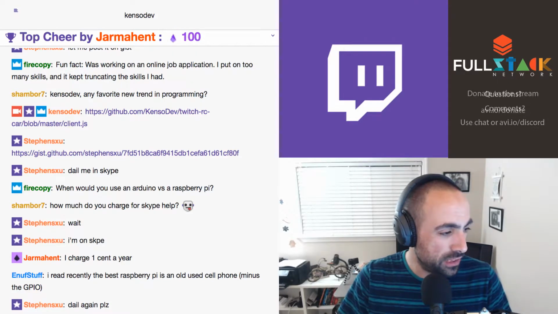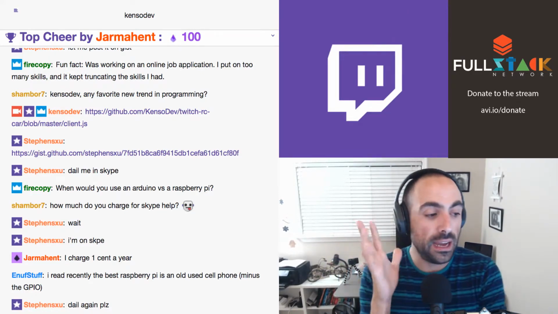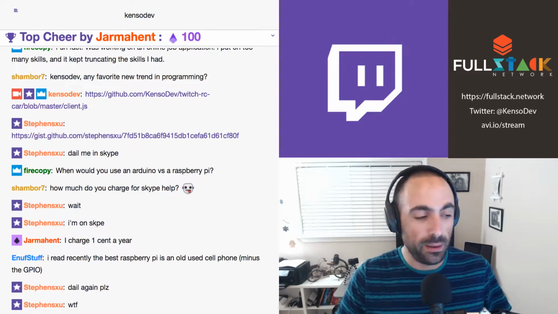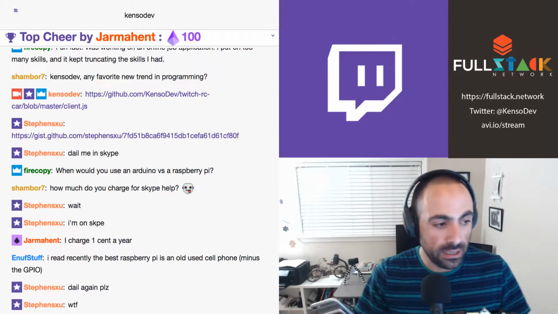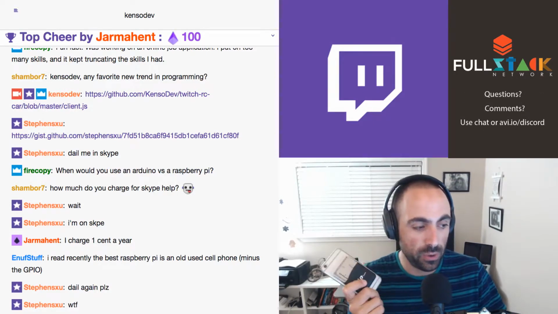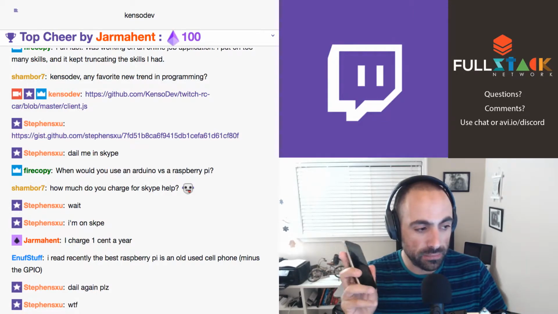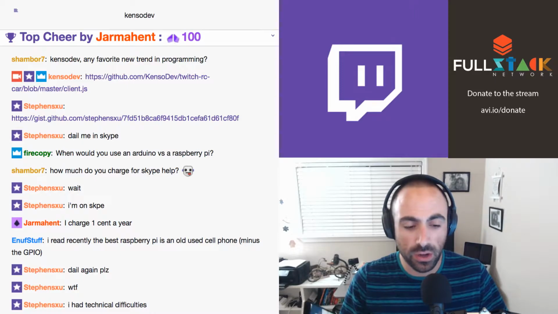I read recently the best Raspberry Pi is an old used cell phone minus the GPIO. So here's the thing. I thought about it when I wanted to stream the camera. I'm an iPhone user, right? And I thought about taking the iPhone and putting it on the car and stuff.